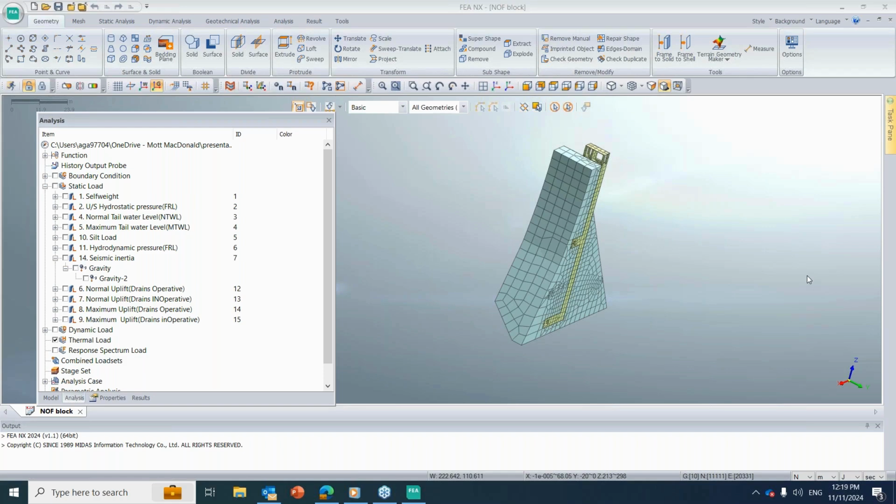I mentioned it in the captions also. For dynamic analysis, please go through USACE Engineering Manual 6051. You can Google it and download it for free. It is available in the open domain.